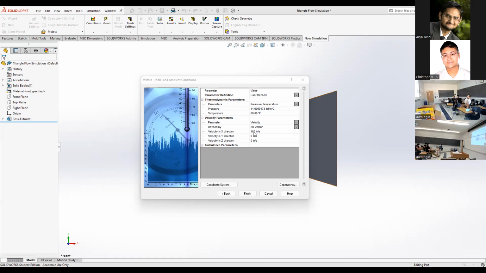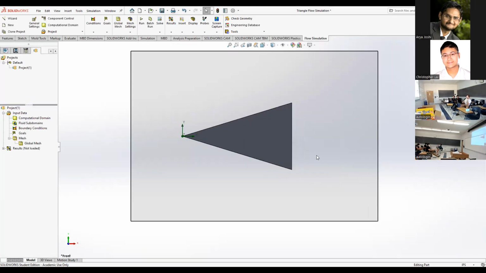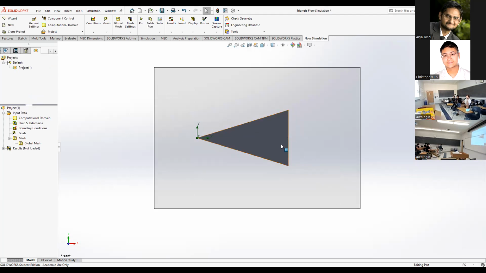You want to choose the maximum speed because using the maximum values, you're going to find the maximum pressure, the maximum drag force and everything. So you always choose maximum. In this case, we'll use 100, and we'll keep 0 in y and z direction. If this was projectile motion, then you can change the velocities in the y and z direction. But we'll finish. Now this box will show up, which is going to enclose the part.